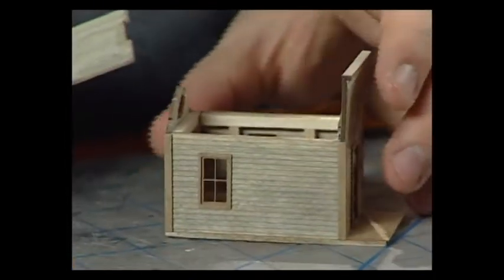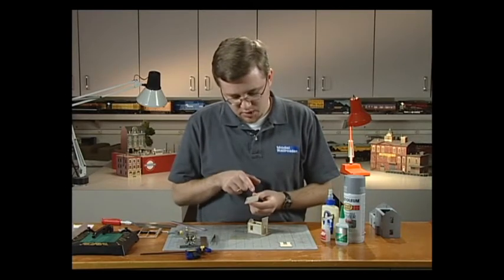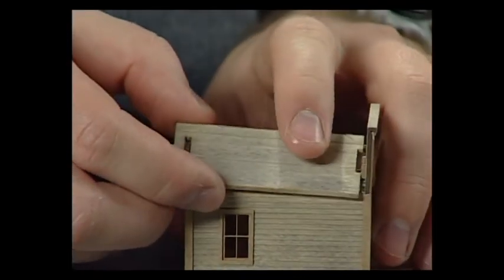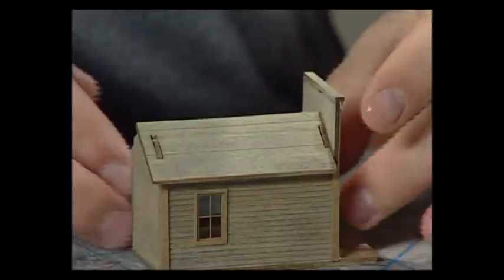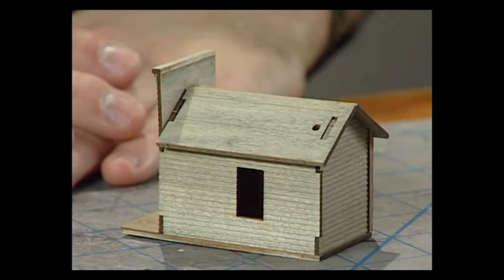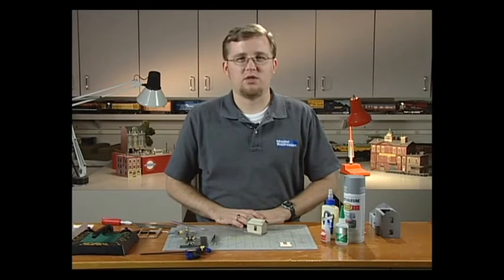On an example of a kit sprayed with primer, you can see a nice even finish on the outside and all the bracing and wall panels covered on the inside to protect against moisture long-term. The roof panels have notches and slots that fit into corresponding tabs, and once the structure is primed you can add roofing material and final details until the structure is complete. With a variety of wood kits on the market, taking the extra minutes to brace your structure will minimize the risk of warping over time.